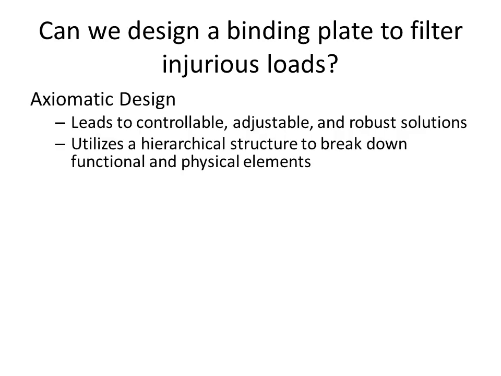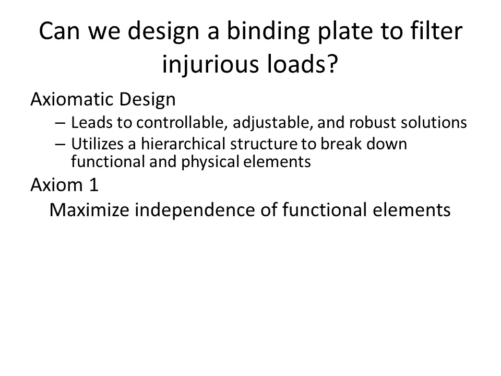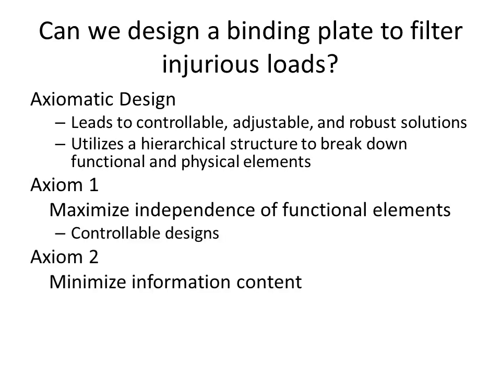To do this, we're going to utilize axiomatic design. Axiomatic design is a design methodology that leads to controllable, adjustable, and robust solutions, and utilizes a hierarchical structure to break down the functional and physical elements of the design. The two axioms are Axiom 1, which is to maximize the independence of the functional elements, which leads to controllable designs, and Axiom 2, which is to minimize the information content of the design. This leads to the maximum probability of success.